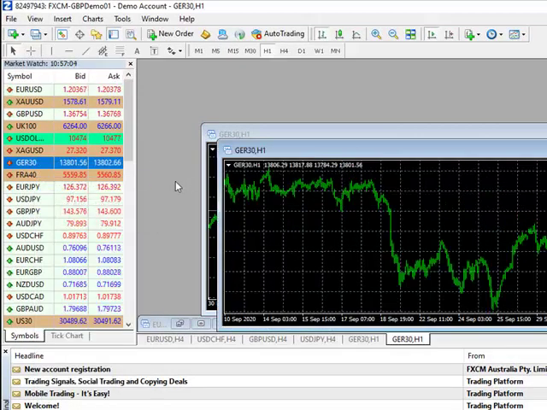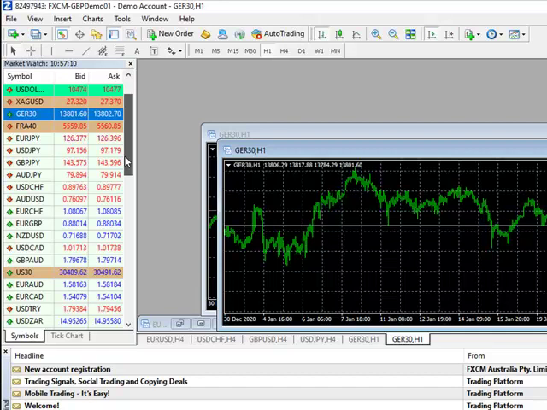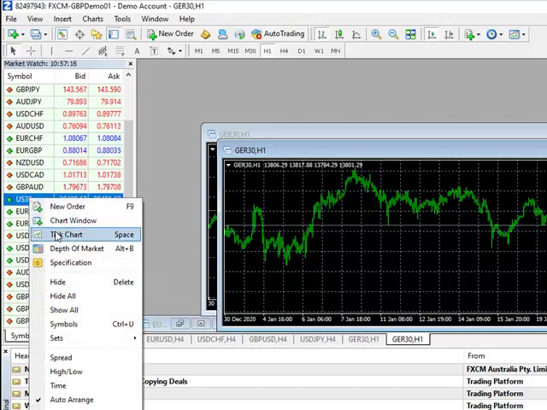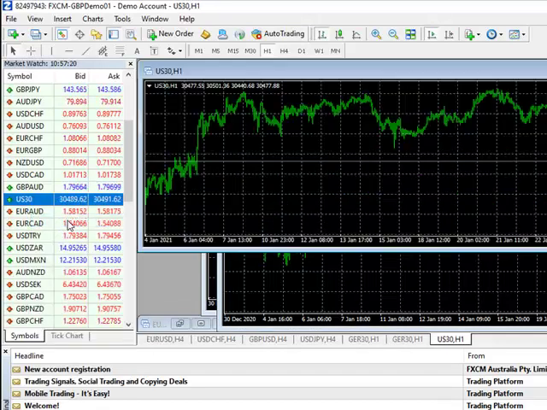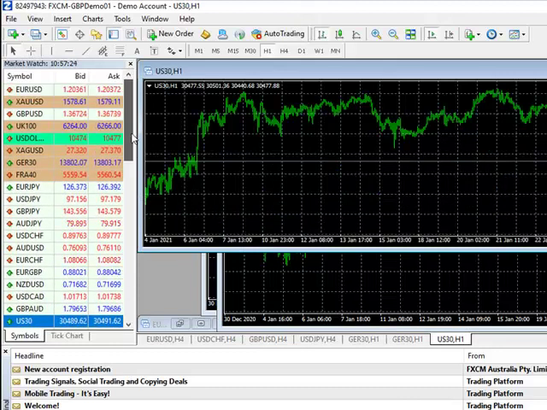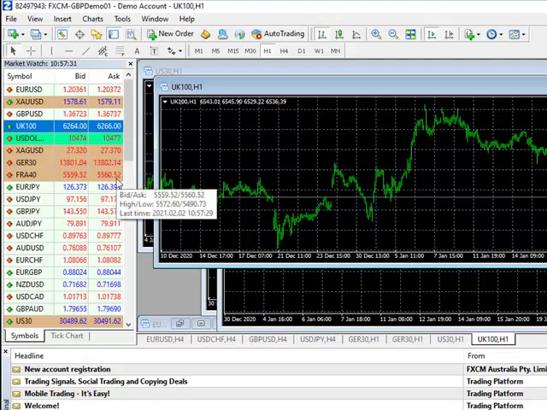In actual fact, you know what I'm going to do for you? I'm going to show you, because I know what steps we want to go into in the future series. We're going to open up the Dow chart window, and we want to find the FTSE. So here it is, the FTSE, right here. Chart window, open, there we are.